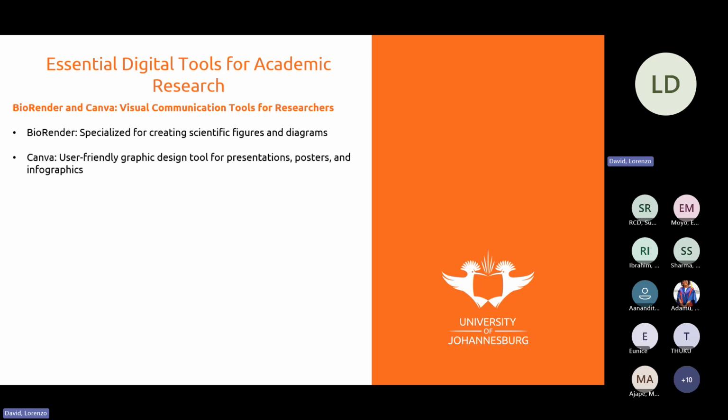I think it would be quite nice in terms of a research group. While these subscriptions may be quite expensive for an individual, if you look at it in terms of signing up using, let's just say, a general email account for your particular research group, if that is something which is allowed, then it will make life much easier, because what BioRender actually does is allow you to develop specialized scientific figures and diagrams based on inputs and prompts. So basically, if you are studying a particular pathway, or if you are trying to make, say, a graphical abstract, whatever it may be, BioRender does it quite nicely for you. It works very, very well.